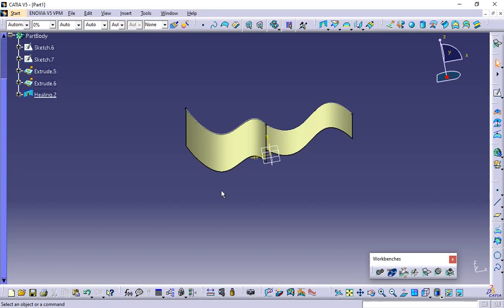So coming to the next one, we will see the untrim and disassemble tools. Firstly we'll see this disassemble, later we'll go for this untrim option.